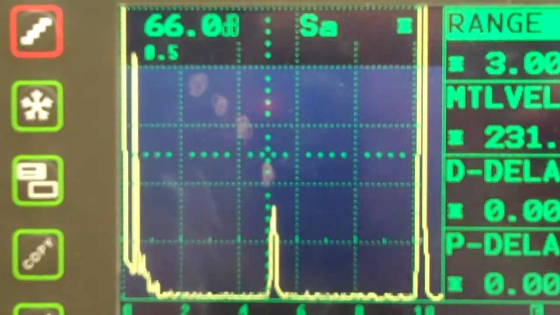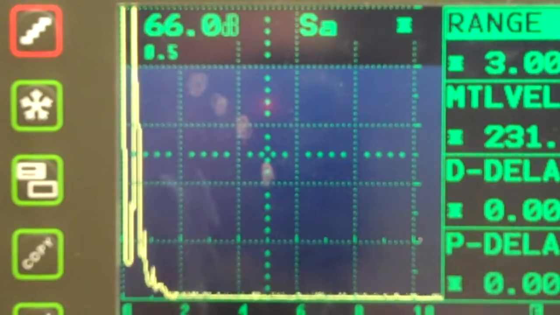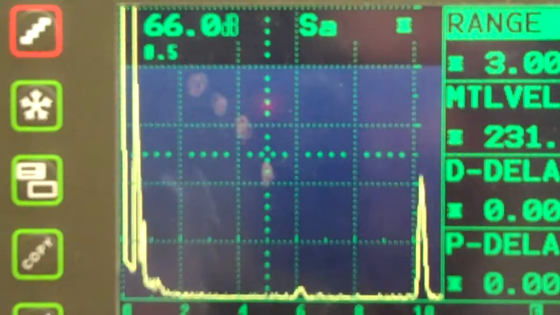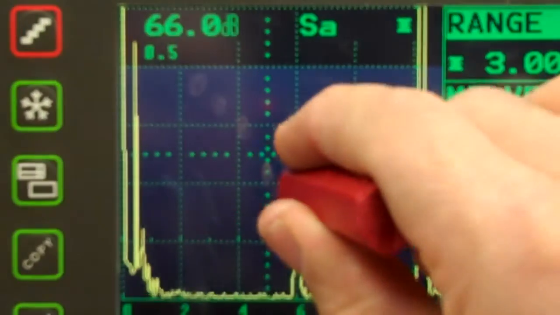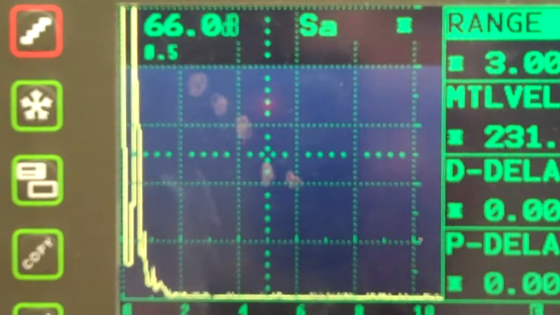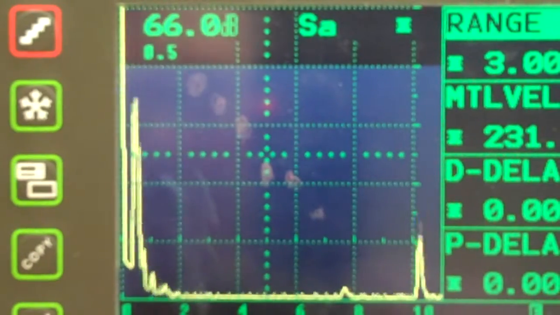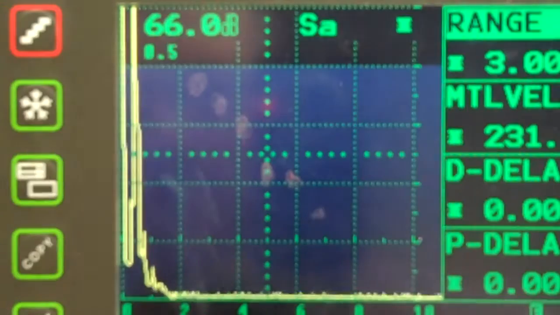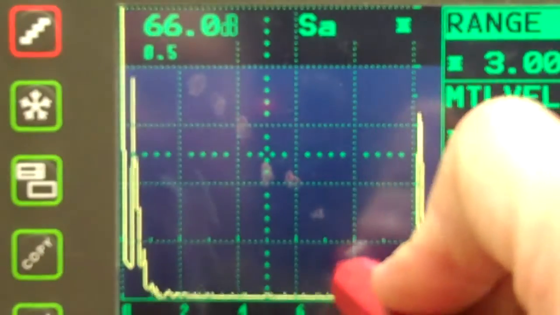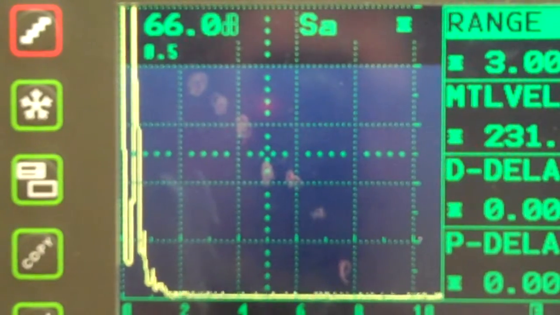Okay, peaked up, there it is again. So a little more coupling. And as you can tell, we use a bunch of coupling here. Okay, there's the next one. Get this guy peaked up. Right there. Next guy over here. Okay, that's peaked up. A little more coupling.